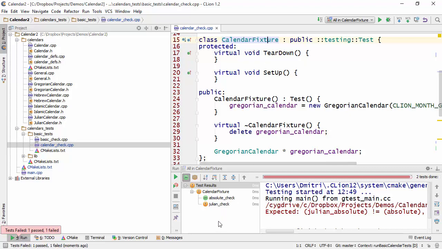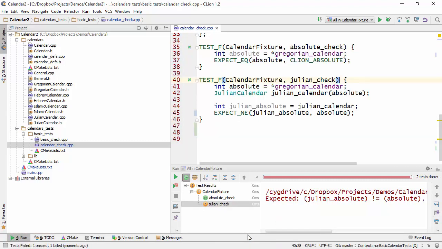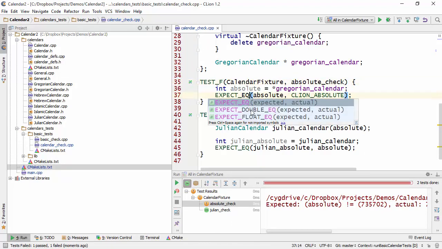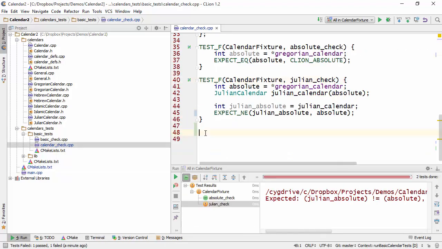Now, running the test in an IDE gives you lots of benefits. You get a detailed view of the tests, including icons indicating which tests succeeded or failed. You get the console output, and you get the options for rerunning the individual tests or jumping to the source of the test. What we can do now is make the appropriate adjustments to our test, and then instruct CLion to rerun only the tests that have actually failed on the previous run. In addition, CLion makes it easier to generate tests for you.